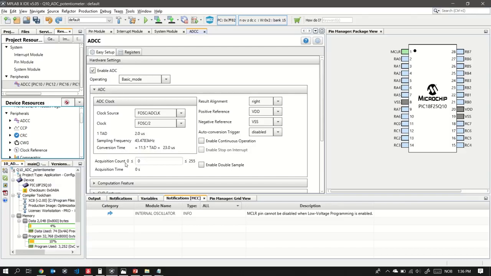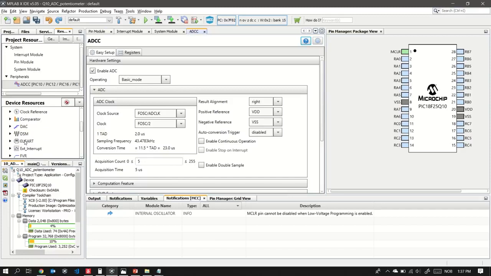So if you need to have a super fast execution of the ADC, then you need to look in the datasheet to find the math to figure out what's the minimum value for this to achieve your accuracy. Now in this case, we don't need that, so we'll just overdo it a little bit and use 5 microseconds, which is more than enough.